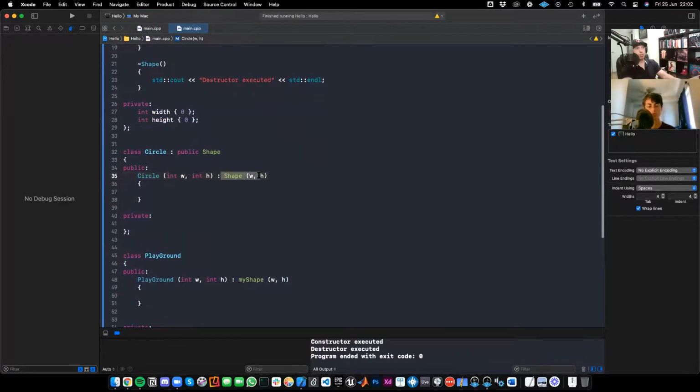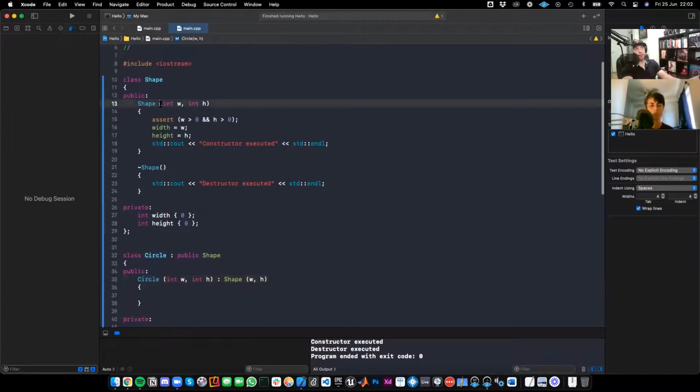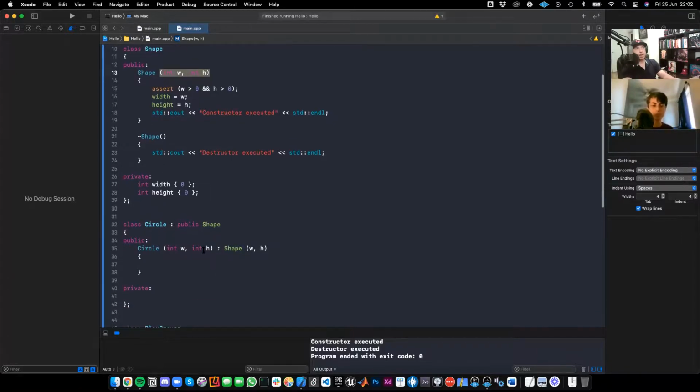Because shape is the base class and circle is the derived class, circle is inheriting shape. Shape had a constructor that required a width and a height, so we need to supply those to our circle.